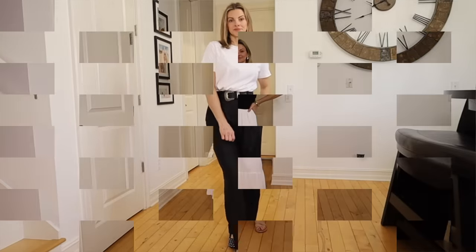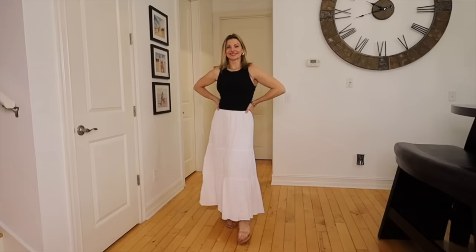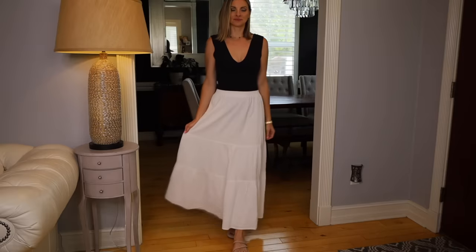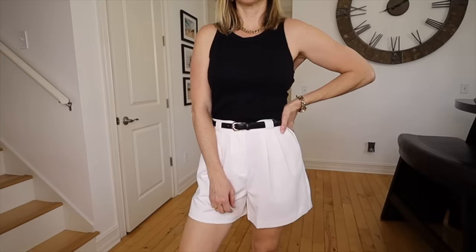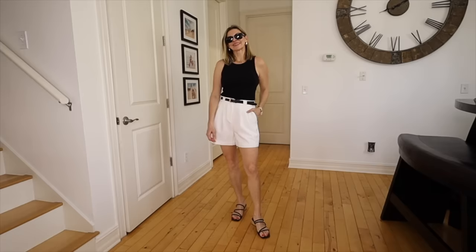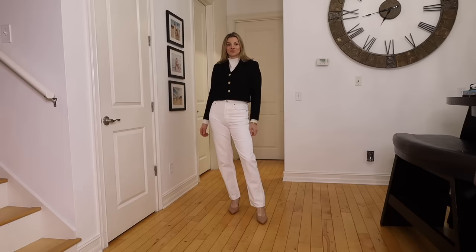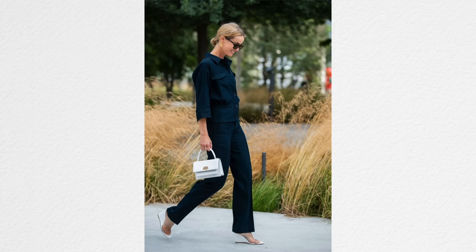I have this white cotton maxi skirt that I wore all the time last spring and summer. I like to put it with either my black bodysuit or my black high-neck tank top, depending on the situation, and it was just super easy and looked really good. I definitely don't think you should overlook black and white and black and ivory — make this combination in many different ways. You can also do all-white or all-beige clothing and then do black shoes and black handbag or black accessories.